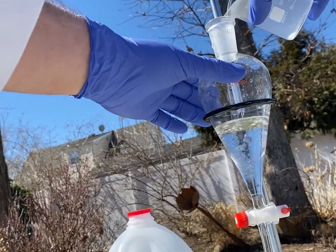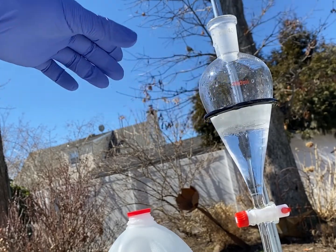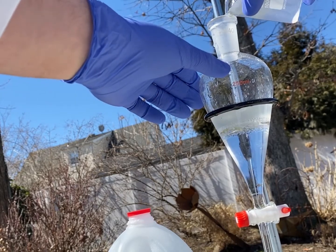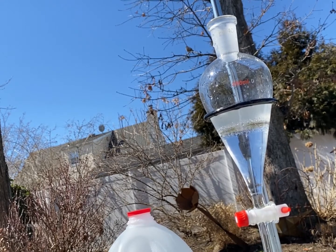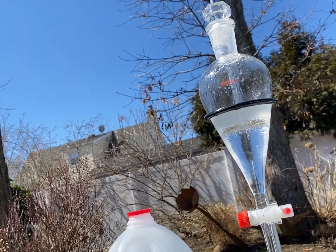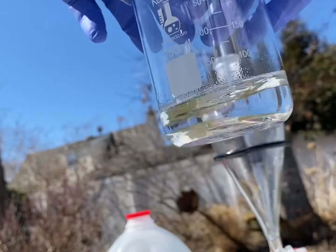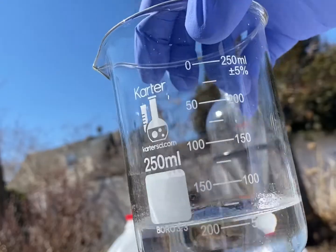So here I am adding that. I'm gonna add about 50 mLs. So 10 more. Sorry about that, there's some construction going on next door. So now that I've added that, I'm going to shake and vent it, and I'll be right back. And as you see, I'm letting the water separate back out, and then I'm going to collect the bottom layer again, and then we will go and distill it. Okay, so here we have it, our crude product. We're gonna distill it, and we'll see how much we get.